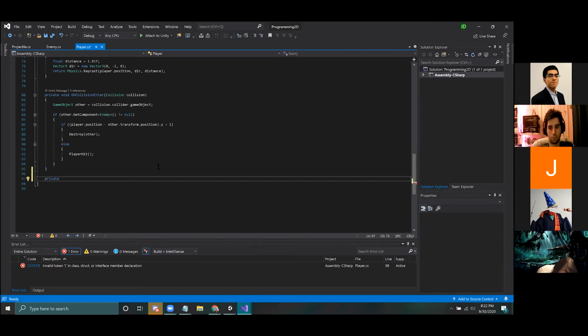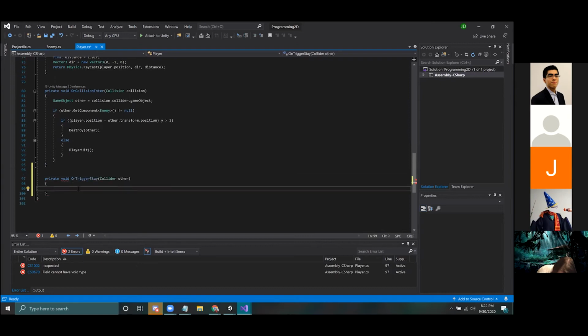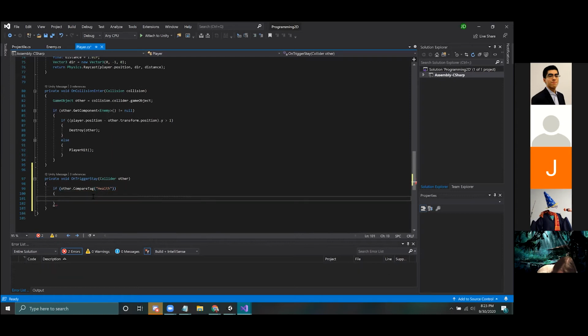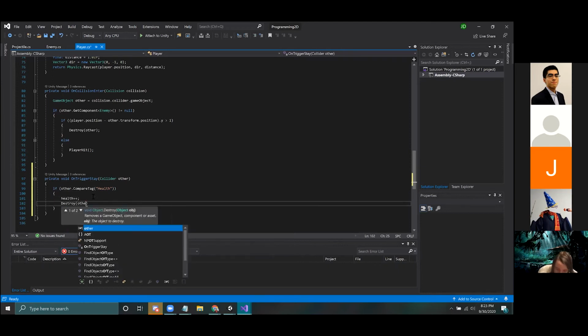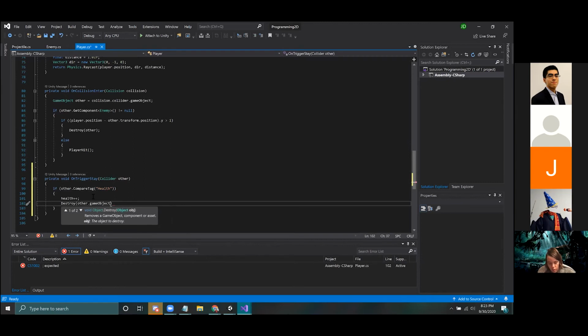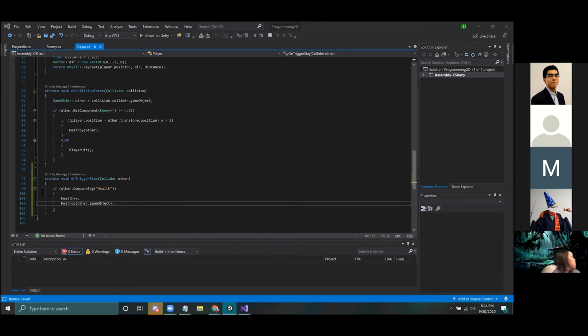And we are going to do this with, in the player script, private void OnTriggerEnter. This is just saying that if you go into a trigger area, then it will trigger this function. If you do other.CompareTag, and then we're going to give it the tag Health, then you can just increase the health, and you can destroy the other game object. We're just checking to see if the thing that we're inside has a health tag, and if it does, then we'll destroy it.